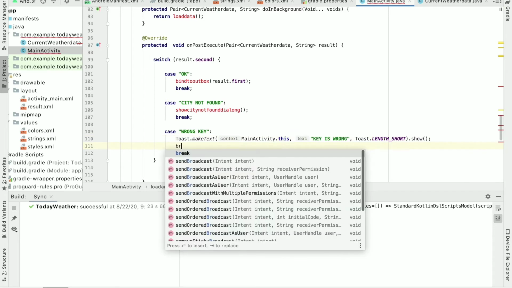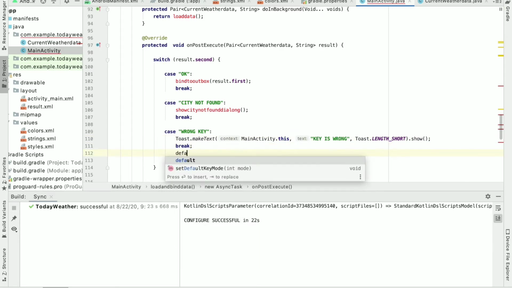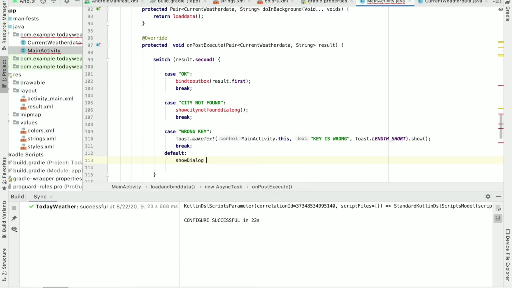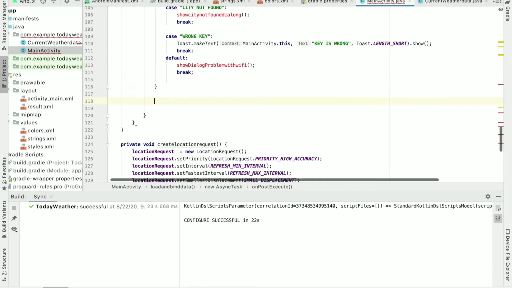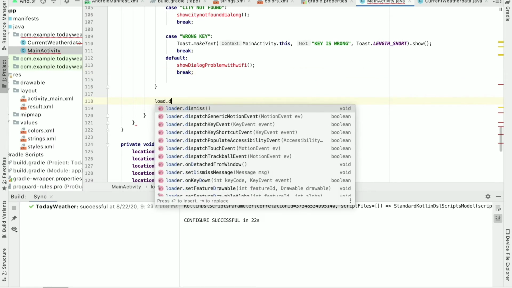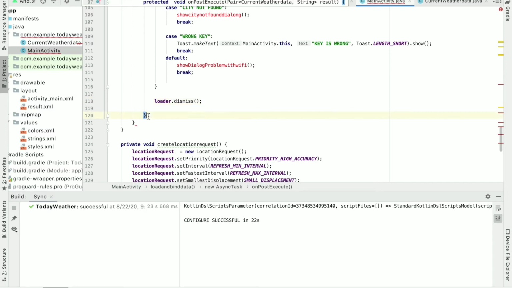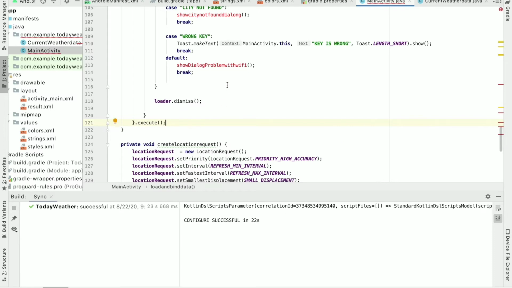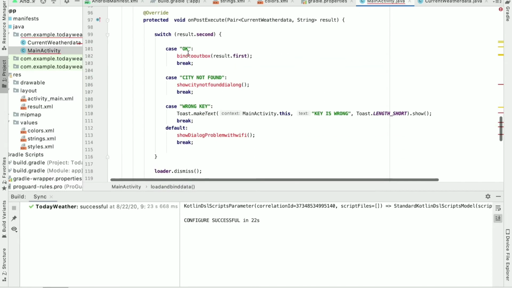Okay, break. And by default, if there is any kind of problem, then we want to show the dialog, the problem with connection, maybe sometimes with our Wi-Fi or location or something, you know. So break, and we'll come down here, we will dismiss our loader, and here we will write execute, and we are done here. So we will one by one work on these methods.